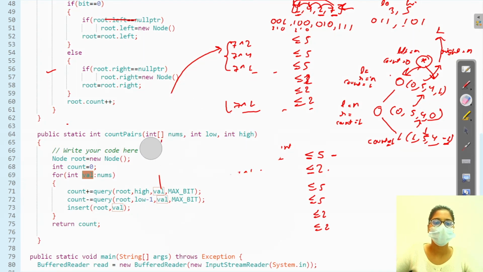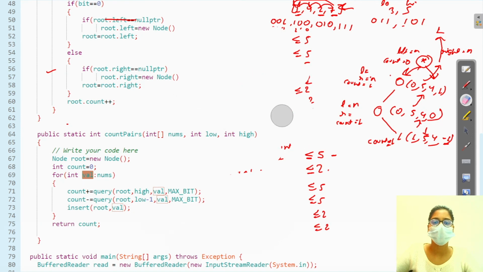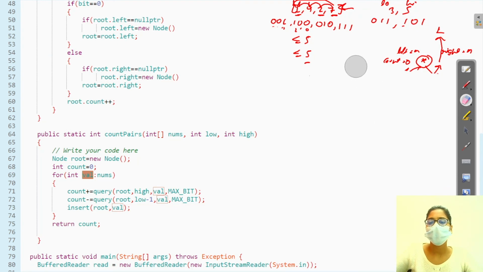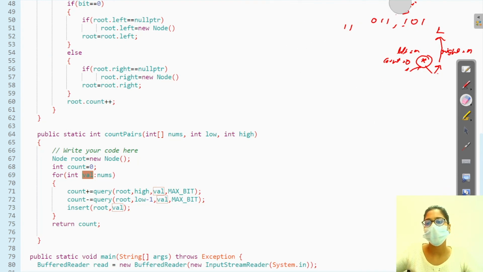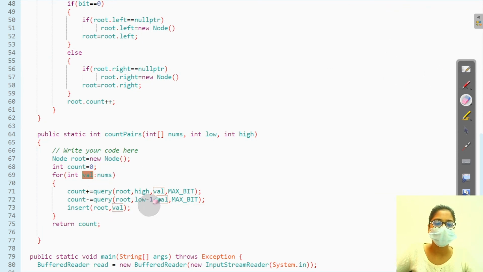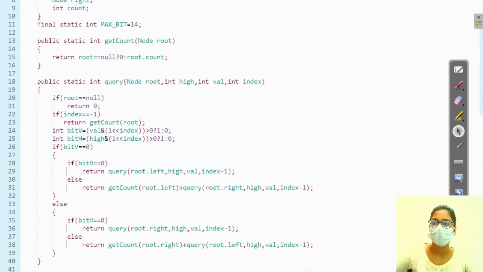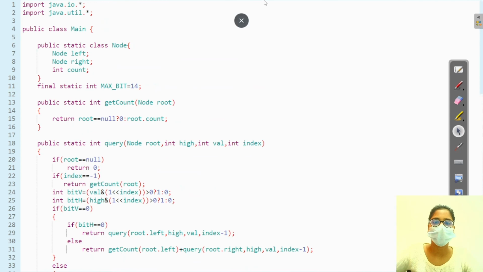So now we'll be running our code. We haven't done the dry run for the whole input, but if you need to, you can practice on your own. Now you will be able to do it. Otherwise it will get too lengthy.